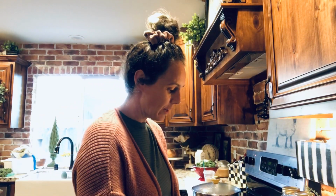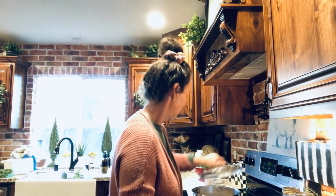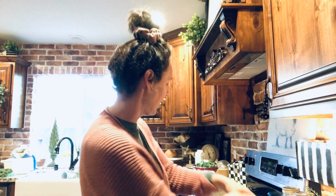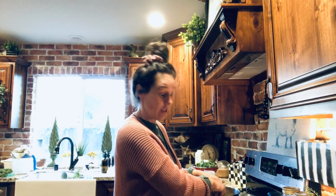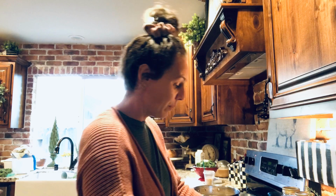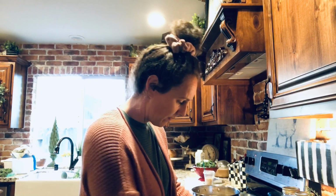I haven't made this recipe in probably 5 years, but when I made it, Titus loved it. He's not a soup person, but he was like, that's good. So I thought perfect for fall. It actually felt like fall here in California. This morning it was cool. I had all the doors and windows open, and it felt good. So I thought, oh, this would be a perfect time to experiment with this soup again.